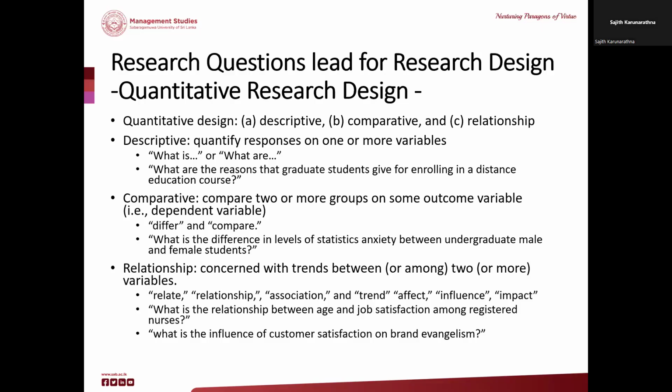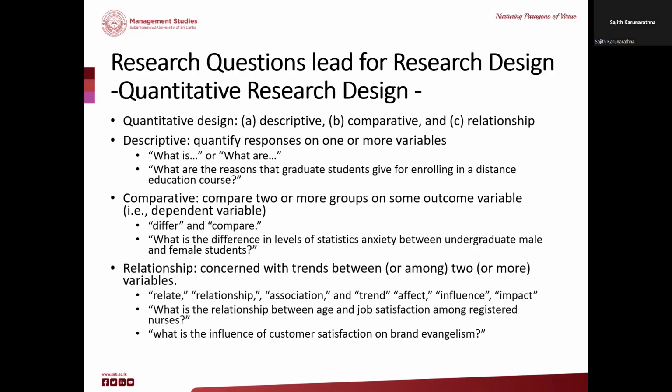Whether to proceed with the experimental design or non-experimental design, and whether to proceed with a survey, causal comparative, or correlational design, there is a separate justification. Remember that as well, which is not included in the slide. But I'm here discussing generally the nature of the questions we can utilize for quantitative research design broadly, for all 6 designs.